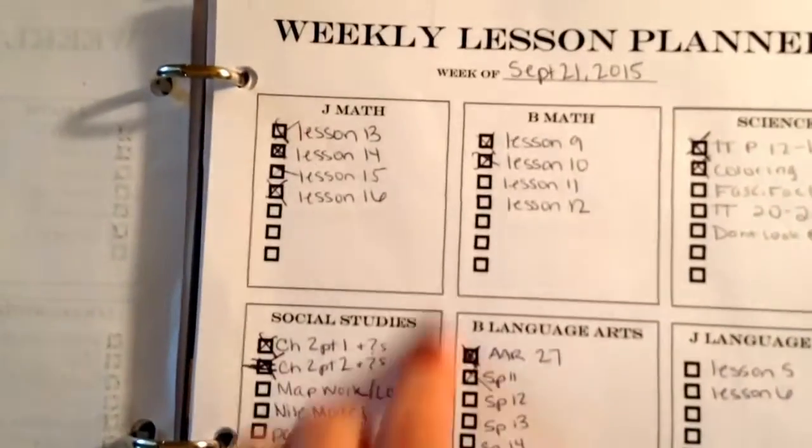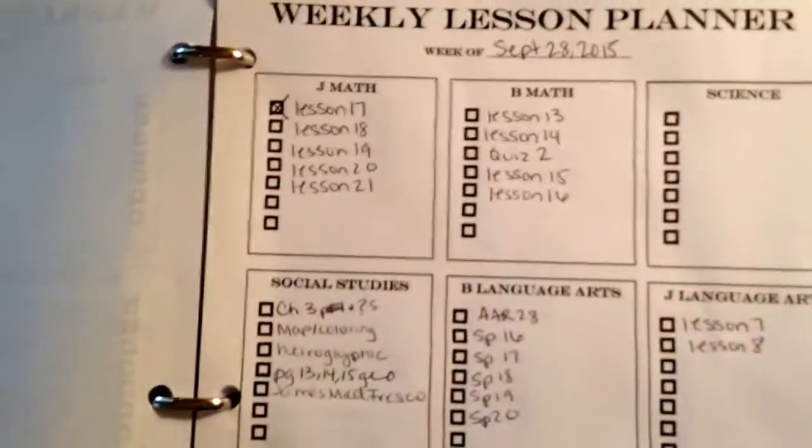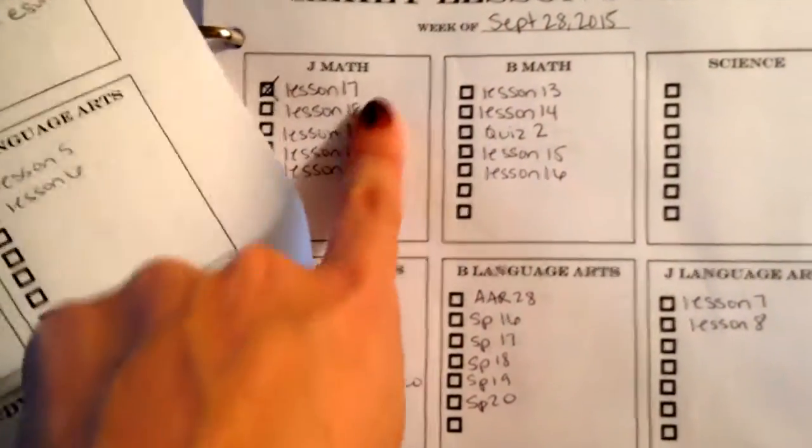And then also, like his math, he's way ahead. He's already finished lesson 17, which is for next week, but this just gives us a good guide on what to do, so I can just open up this planner and say, okay, what do we have to do today? So there's that.